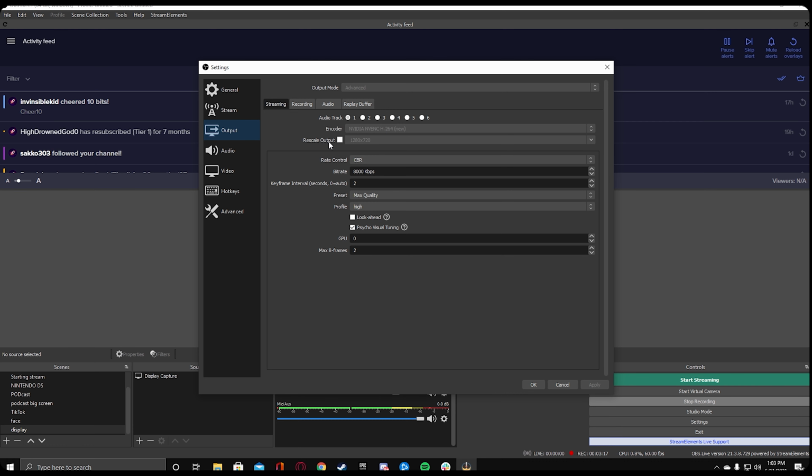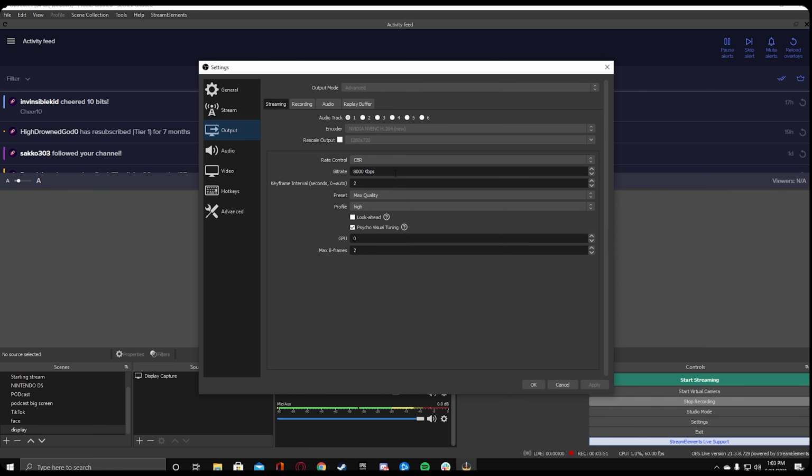So as we have NVENC set for your high quality settings, we're going to go down to underneath the rescale. We do not want to select this at all. We're not going to do that. But rate control, CBR, that is going to be your rate control. CBR stands for constant bit rate, and it's just going to consistently continue to output the amount of upload you need to make sure your stream is running smoothly and consistently. But we're going to talk about bitrate.